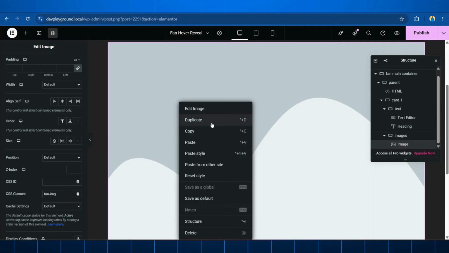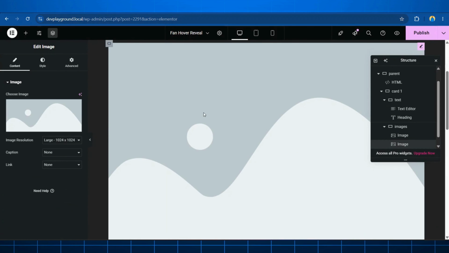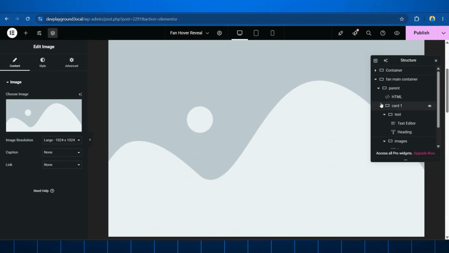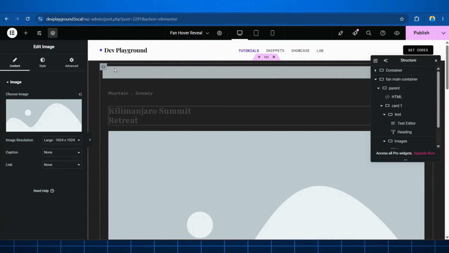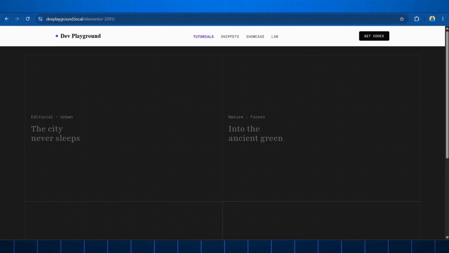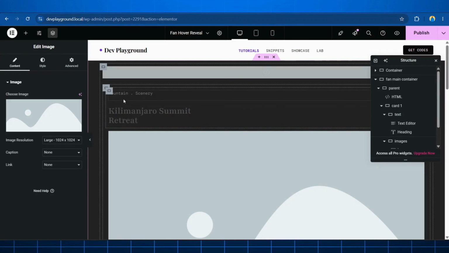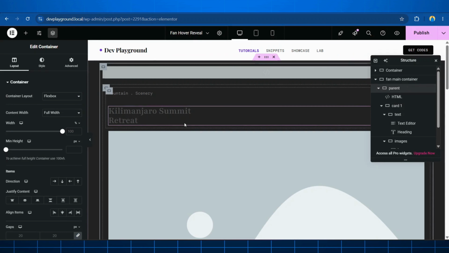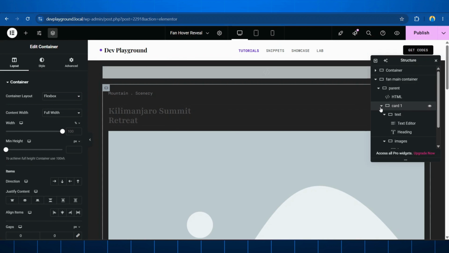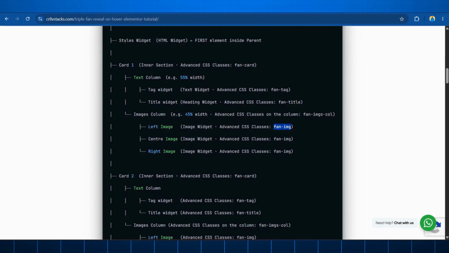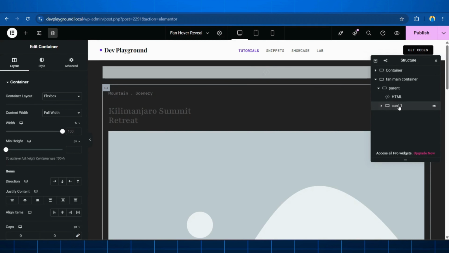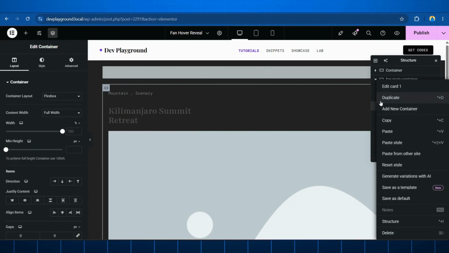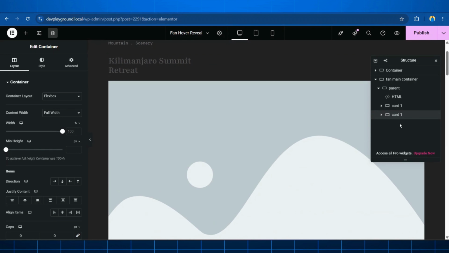Then I'm just going to duplicate all these in three places, as you can see. So this is the first card here. So then the next thing we want to do is come back to our card here, to card one. I'm just going to see if I left anything out. No, nothing. So we're going to come back to card one and we are going to duplicate it to give us two cards. So I'm just going to name this as card 2 really quickly.